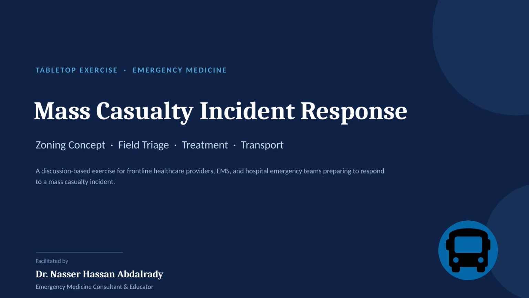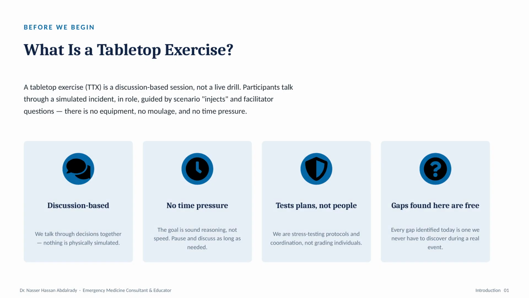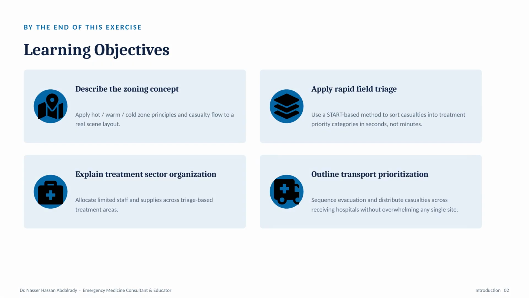Let's begin. Before we get into the clinical content, a quick note on format. This session is structured like a tabletop exercise, a discussion-based way of thinking through a mass casualty response. As you watch, treat it as a chance to test your own reasoning against a realistic scenario, not as a test of right or wrong answers. Four ideas anchor this approach. It's discussion-based. There's no time pressure. We're testing plans rather than people, and any gap we find here is one we never have to discover during a real event.